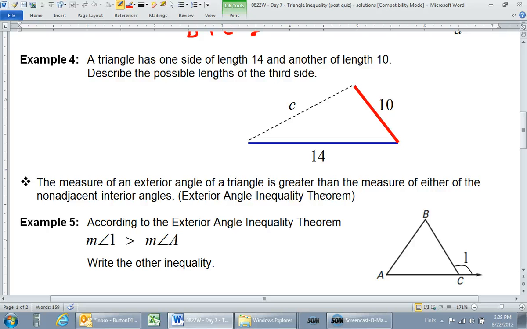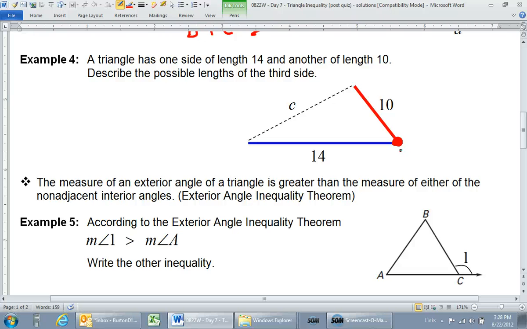All right, look at example 4. Now, here's how I want you guys to visualize this. See the dot that I'm putting right here? Okay? I want you to picture that as a hinge. You know what I'm talking about? Like a door. So I want you to picture the blue and the red opening and closing like a door. Now, I want you to picture that third side, C, that's a dotted line. Imagine that that's a rubber band, or a bungee cord or something. So it's shrinking as I close and it's stretching as I open.